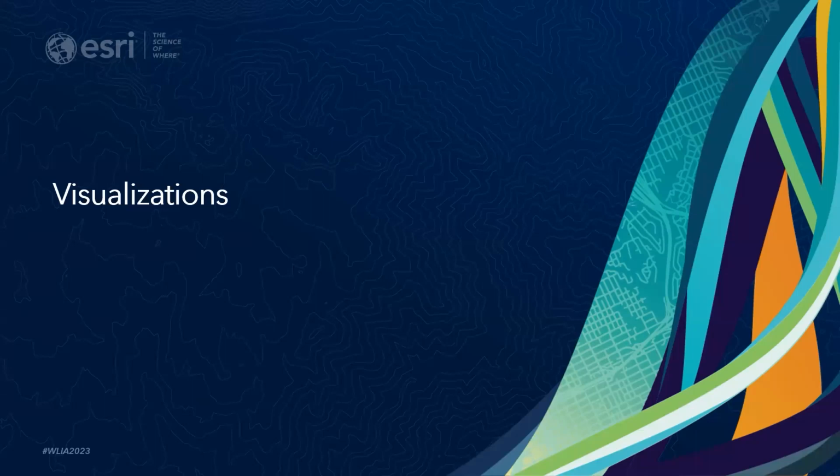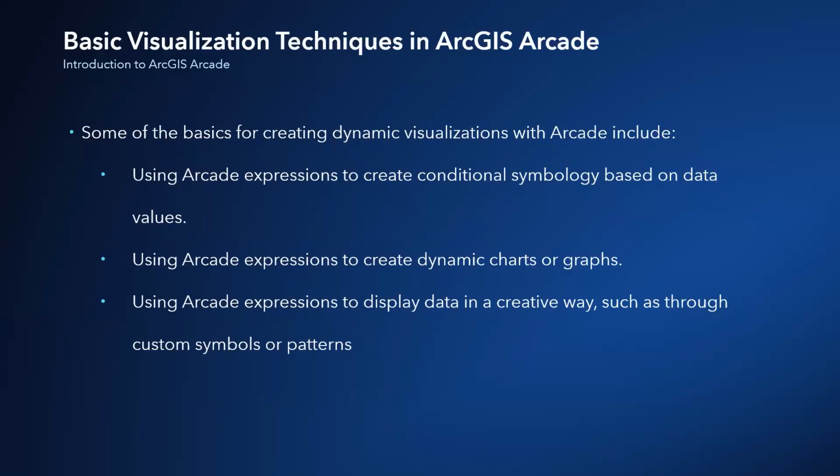And we'll go ahead and quickly take a look at a few examples of this. So using Arcade expressions, we can create conditional symbology based off of data values. We can use Arcade expressions to create dynamic charts or graphs, and we can use Arcade expressions to display data in a creative way.